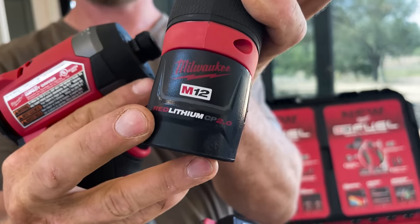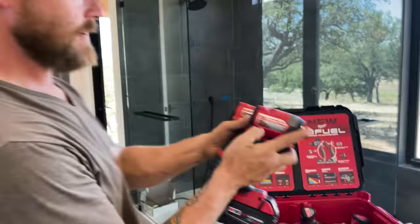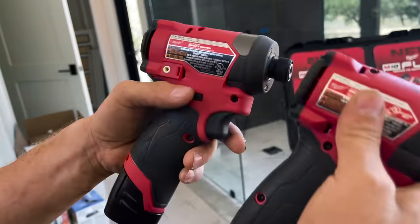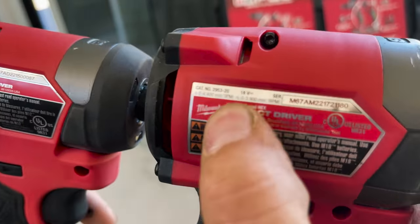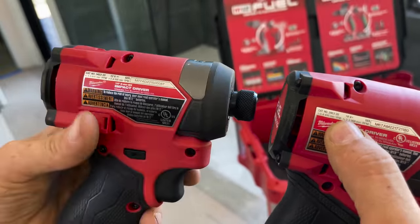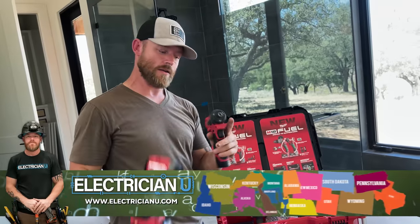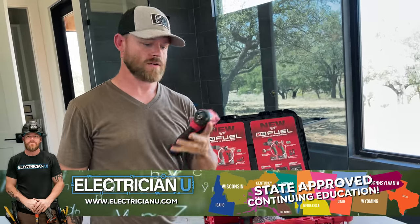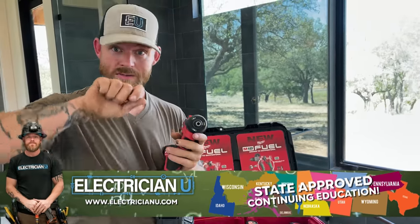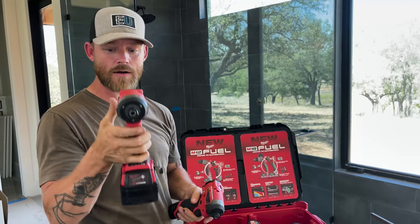This is the M12 line — their 12-volt series. These are both impact drivers; you can see it says 'impact driver' on the sides of both of them, just a little different voltage. This one says 18 volts, this one says 12 volts. You can see there are different RPM settings for each one based on how you're using the tool. Generally you're going to get more power, more torque, and more longevity out of an M18 than an M12. Lighter applications I'll use M12 for, especially if I want something lightweight — it almost seems like half the weight, just because of the battery and bigger motor size.